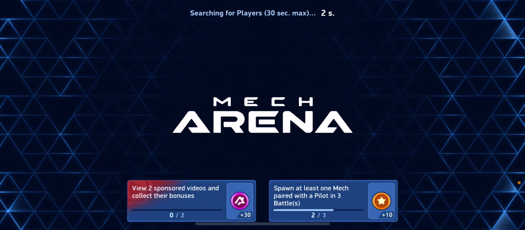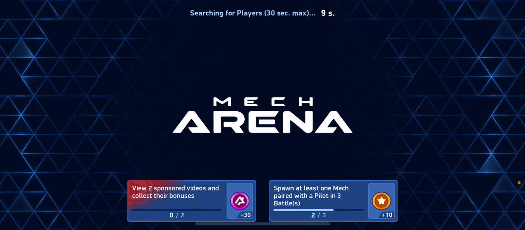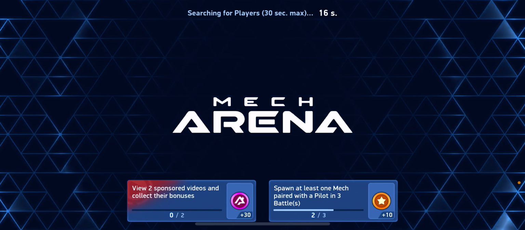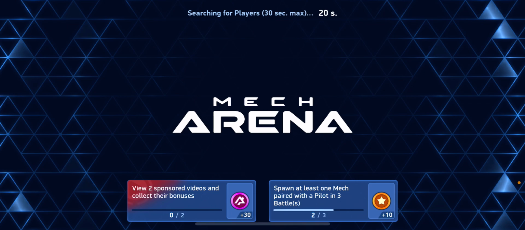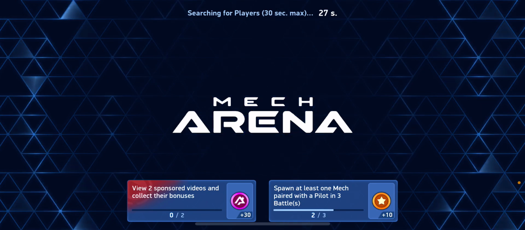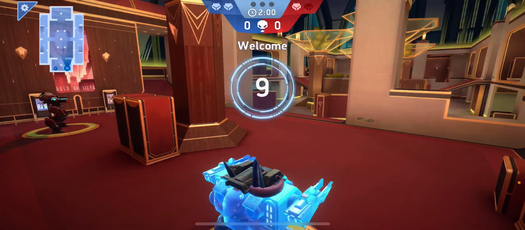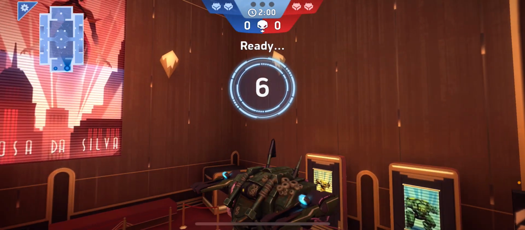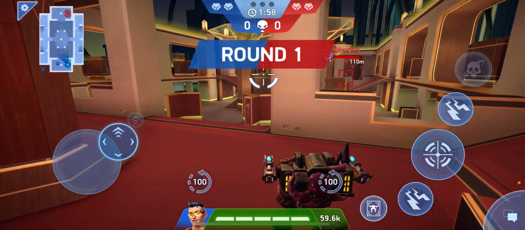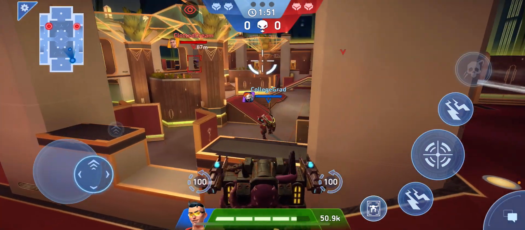Alright, let's go into a third game here. Same map. Start with the Orion. Oh man, this thing is super cool looking. 3, 2, 1, go! Get out of my way! Alright. No Ricardo. That could have been bad.